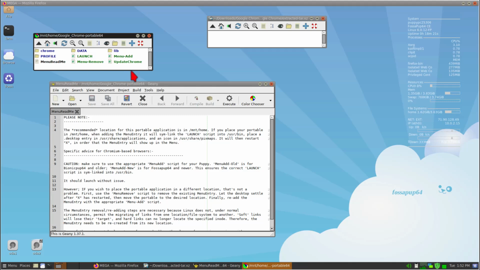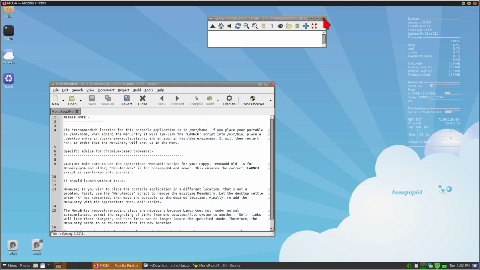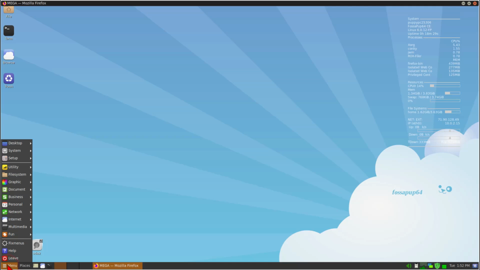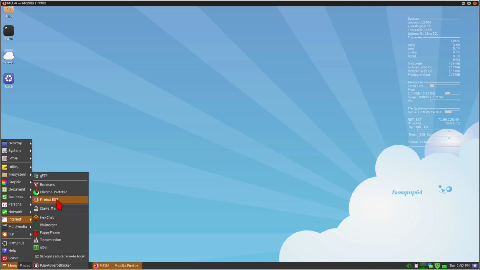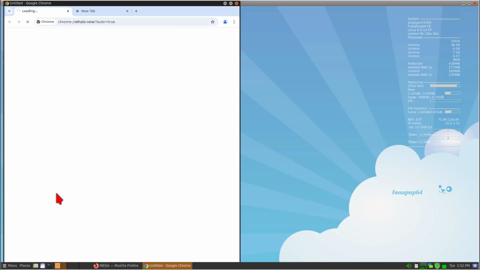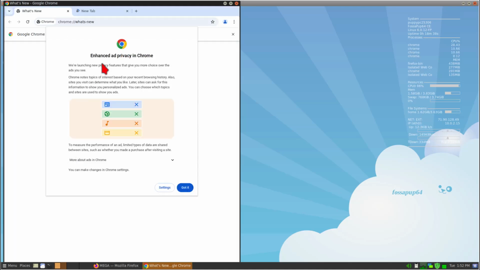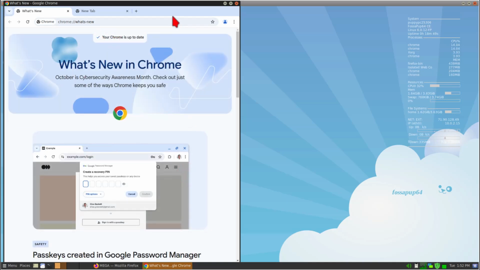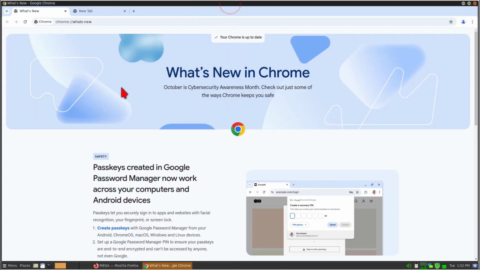That's where all of our info is stored. And right now, instead of the launch, I'm going to close all these little windows. And we can go to the menu option. And under Internet, bingo, you now have Chrome Portable. When it launches, you have got the brand new version of Chrome. I'm going to say got it. I'm going to say set as default. And bingo, if you're working on an older computer, it's now faster. And you've got up-to-date browsers.